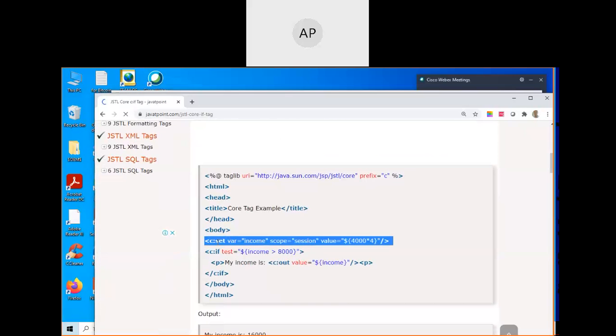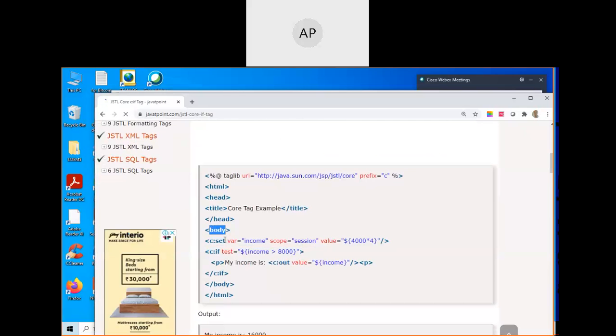They are using HTML and JSTL tags. So all your application will have JSP pages with HTML and JSTL tags. See, this is a JSTL tag, the if condition. Same way as Java, by using JSTL we can write an if condition.